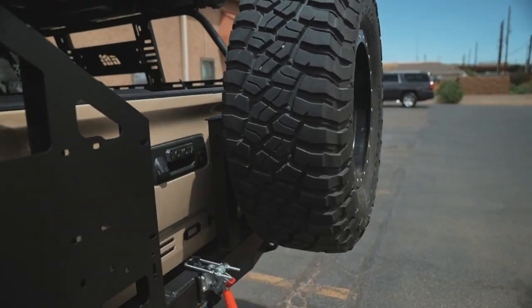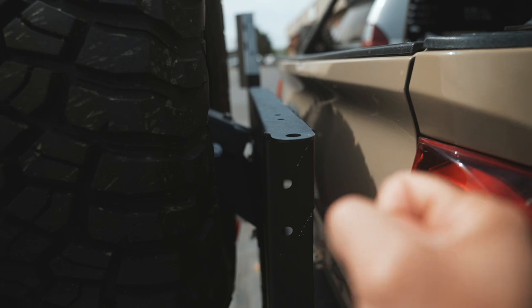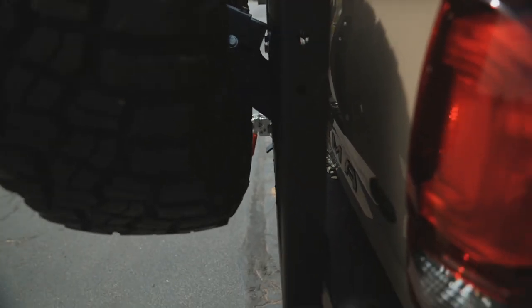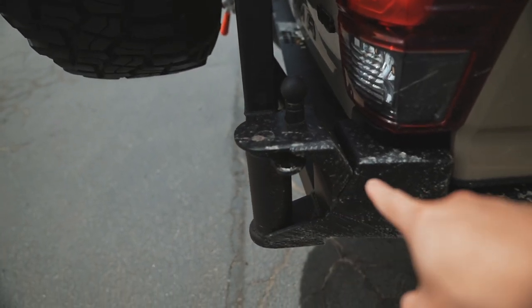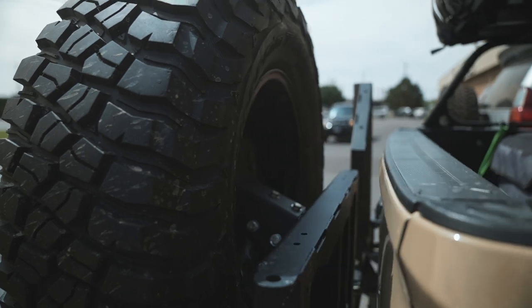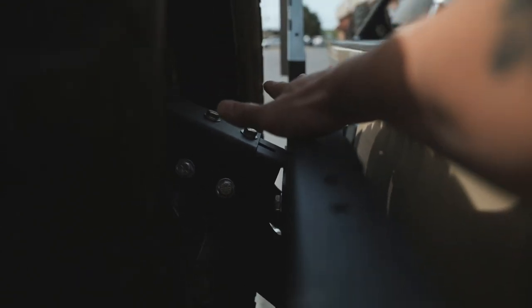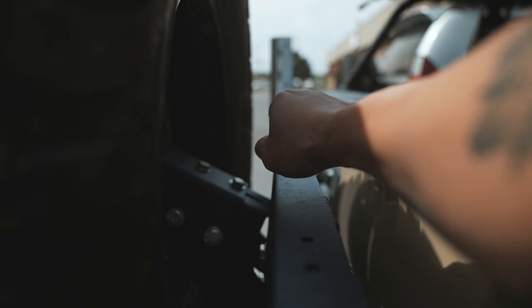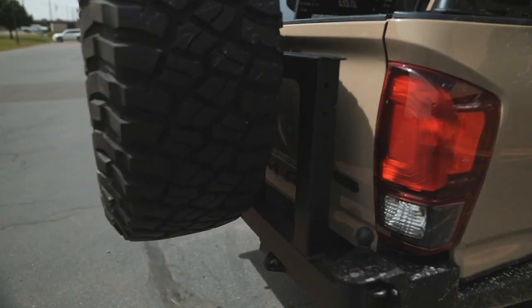So we're going to be showing you guys a few different tire carriers from other brands. This one here is a CBI bumper — obviously it is on a Tacoma and not a GX. I believe the JW tire carrier is probably the only one for the GX, but I'm not exactly sure. So it does have this gusset or strength section of a tire carrier, and this is the pivot point. With a bumper with a swing out, you need at least a section like this to allow for a swing out. About a hand length of room behind there — that's CBI's.